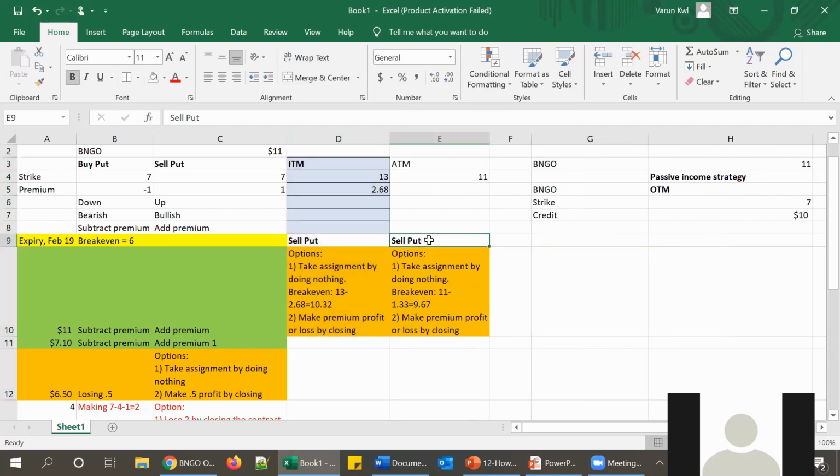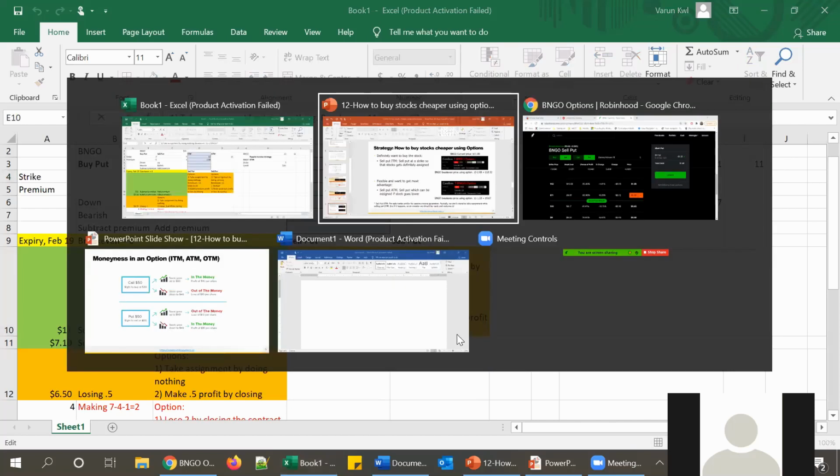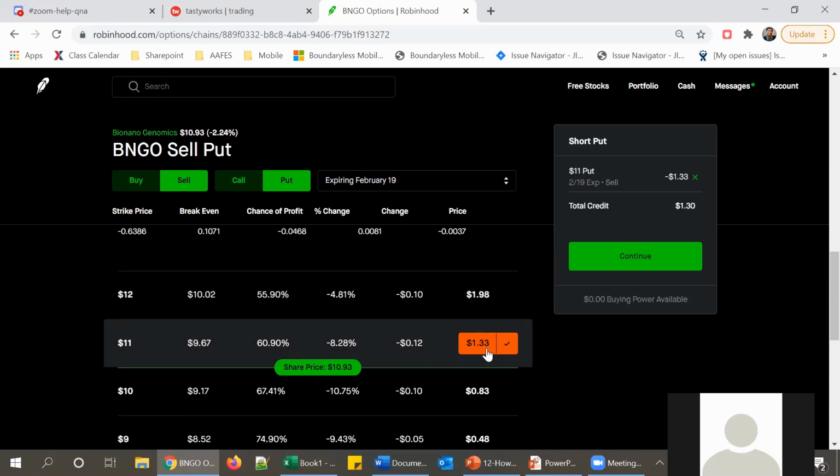The whole intention of showing this to you is that you can decide what your intention is behind doing a trade. You can follow the passive income strategy where you are far away from the actual price, or you can do in the money, or you can do at the money. Depending on your strategy, or your intention on a stock, your profit and loss or your break-even will change. So you can see here, while it shows the premium to be lesser, right? Generally, it is showing 1.33 here, right?